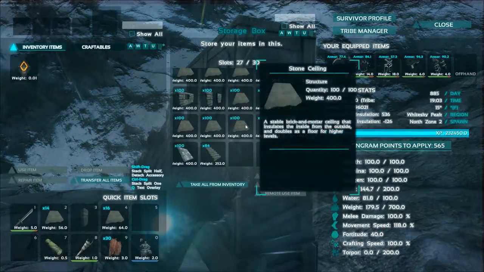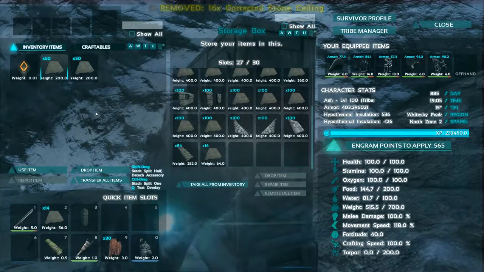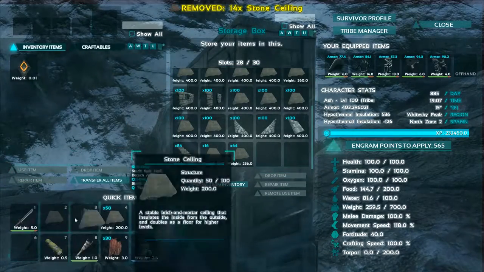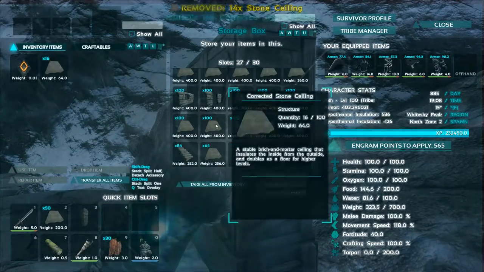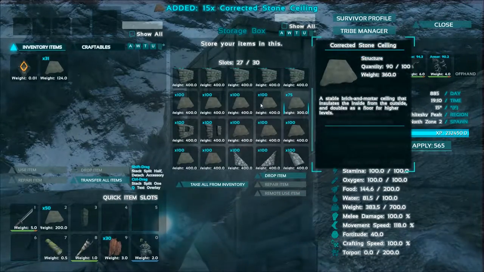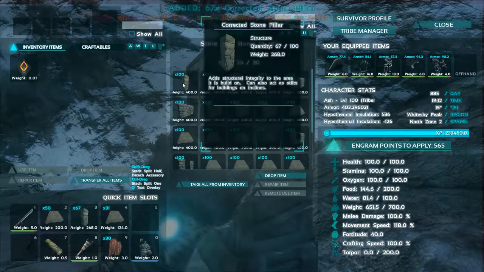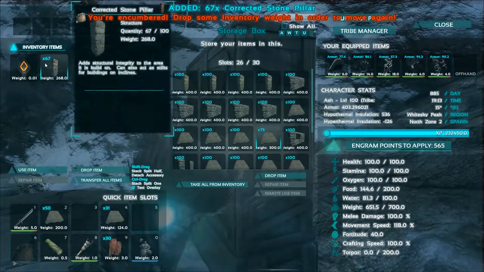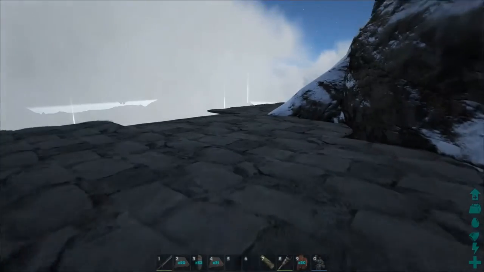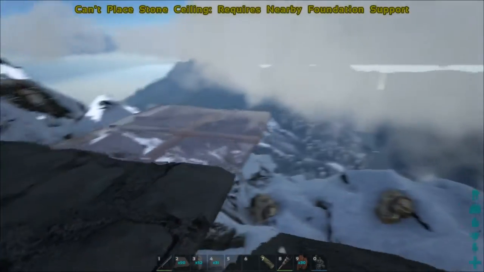Let's see, grabbing some more of them. Let's get them. There we go. Half of that. Good. That's regular stone ceilings already. I need to get some correcteds in here. There we go. And nice. Then we get some pillars. Pillars. Not sleeping pillars. Pillars. All right. Not my sword. There we go.